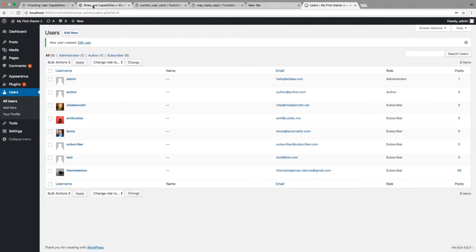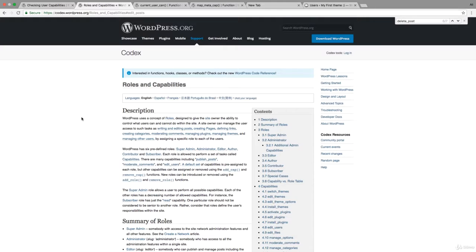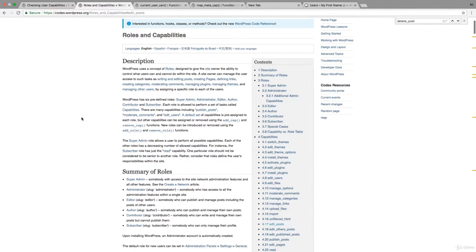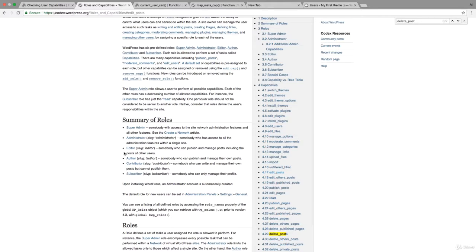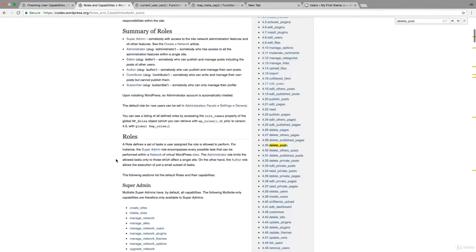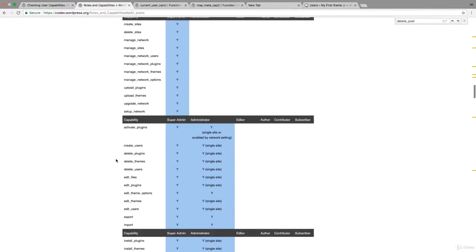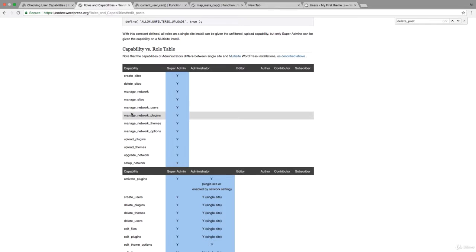But let's now take a look at this article here, which is about roles and capabilities in WordPress. So roles are, as we mentioned, admins and editors and authors and stuff like that. And each one of these roles will have some capabilities. And capabilities are some permissions, or stuff that you can do as a user in WordPress. So we have here a really good table which lists all the capabilities in the rows, and in the columns we have the roles or the user types. So we have super admin or admin or editor and stuff like that. And then in the table cells you can check if this user type has this capability or this permission.